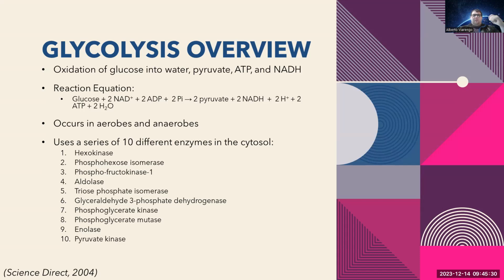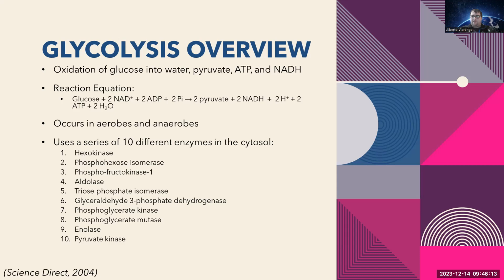Now, some may argue glycolysis only occurs in aerobes, but in truth, it occurs in aerobes and anaerobes. It does not need oxygen for it to happen. The confusion stems from what happens after glycolysis. You see the metabolic processes after glycolysis, like the citric acid cycle, electron transport chain, and so on, as well as fermentation. Those occur depending upon whether oxygen is present or not. Fermentation when oxygen is not present, electron transport chain and citric acid cycle when oxygen is present.